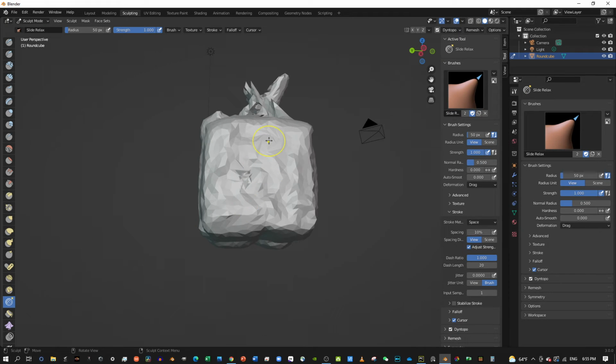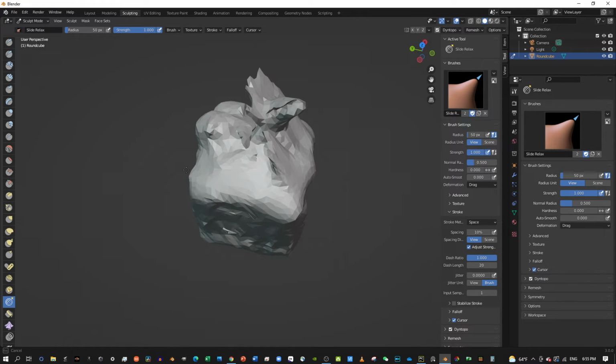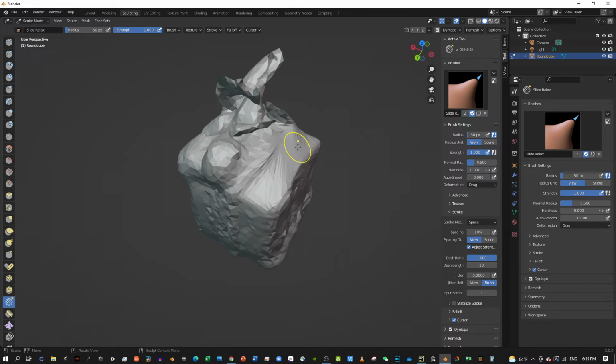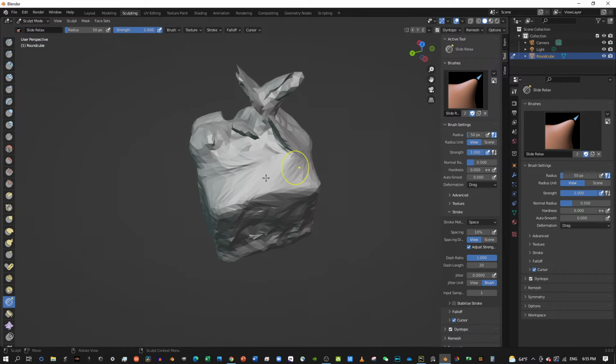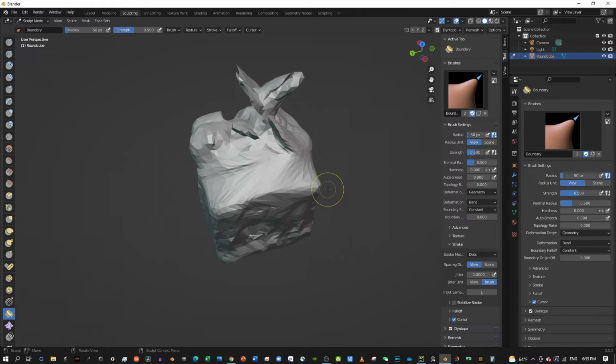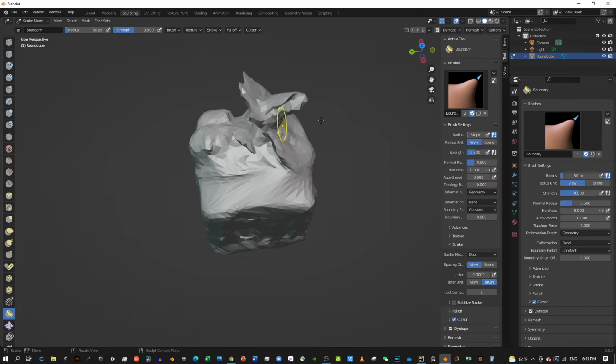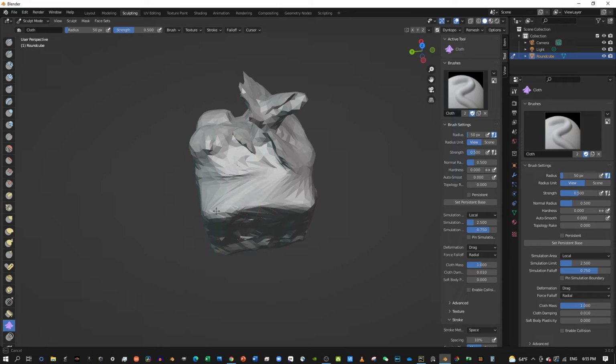Now this is called side relax. This is also in the Blender update, so it's quite new. You can see it's acting like this mesh is a cloth. This one's boundaries. This one doesn't work on this because it's really new and most people don't know about it. Now this is the cloth.